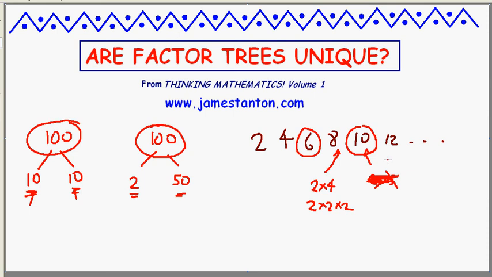Now, in our society, where we have the full number system, maybe we just haven't gone high enough yet to see that factor trees are actually failing to have unique answers. All the examples we do in school are just three, maybe four, maybe even five digit numbers. Maybe we need to get to the tens of thousands or the millions before we start seeing factor trees with different answers. So it's a very valid question: do factor trees have unique primes in the end for all possible numbers?